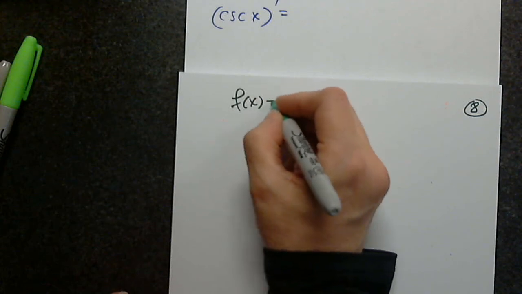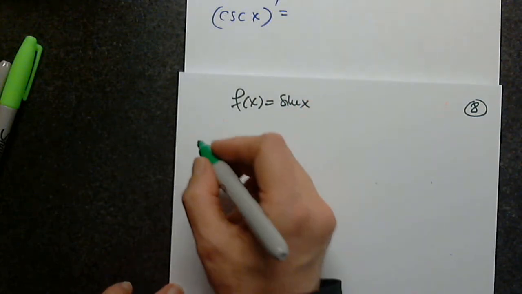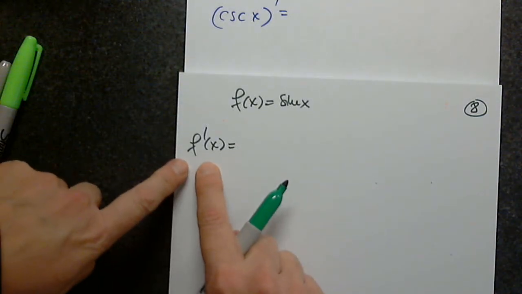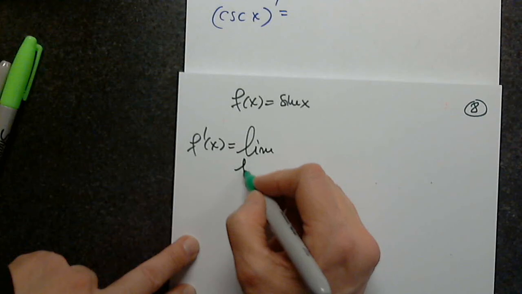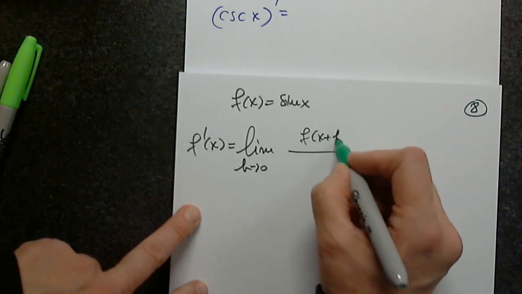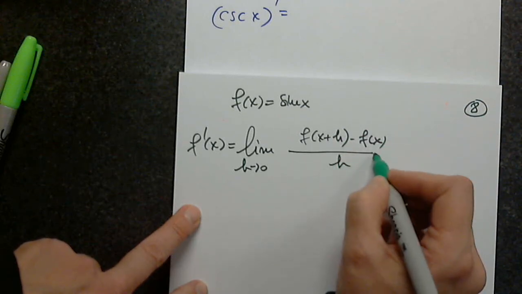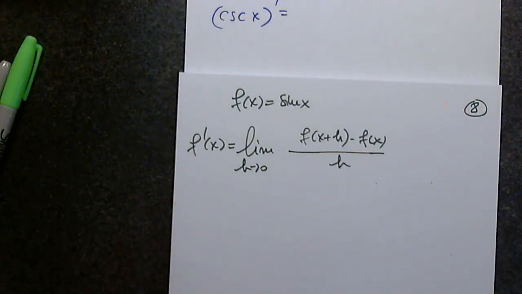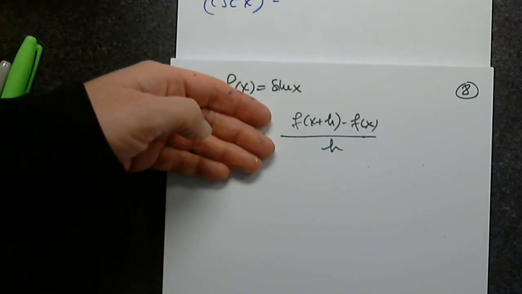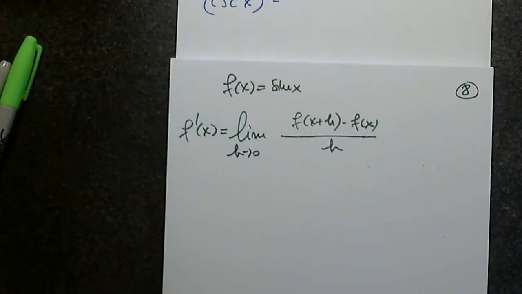So our function is sine x, and we want to find f prime with the definition. So we have to write f prime, we have to write the limit as h approaches 0 of f of x plus h minus f of x, divided by h. These 2-3 steps are mandatory when you are asked to put it in writing step by step when determining the derivative of a function using the definition. Without the limit, it makes no sense. It's not a derivative. It's just the difference quotient.